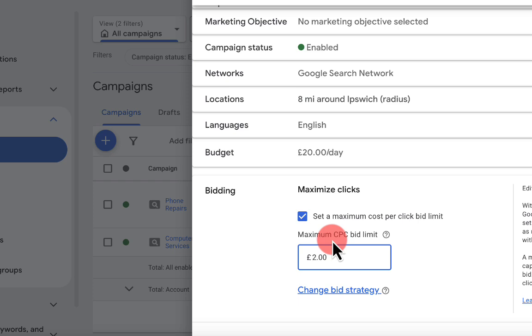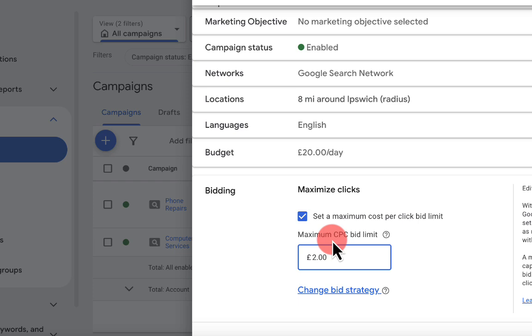And if you are using maximize clicks and you set the bid cap, what you are doing is telling Google that this is the maximum amount of money you can spend each time somebody clicks on your advertisement. So the bid strategy you use will determine whether you will have issues with limited by bid or not.